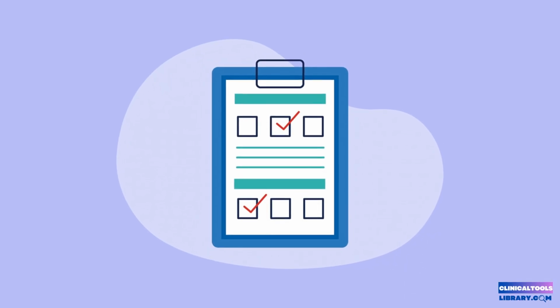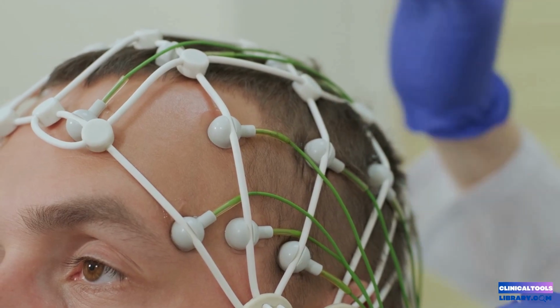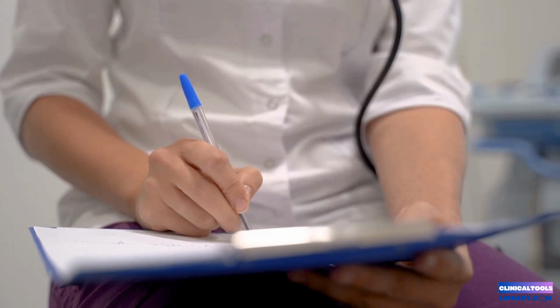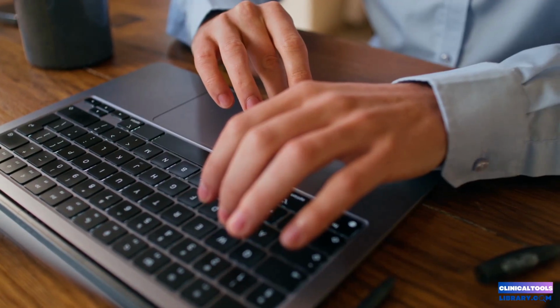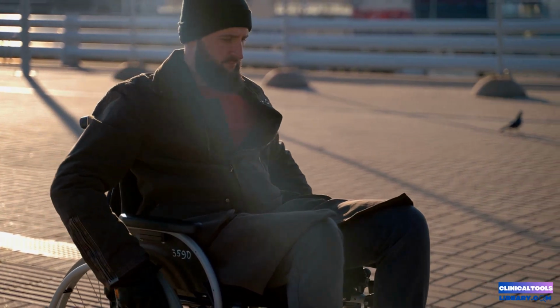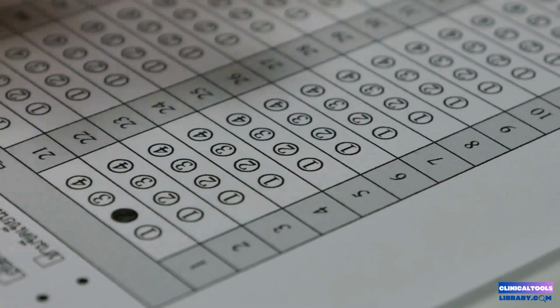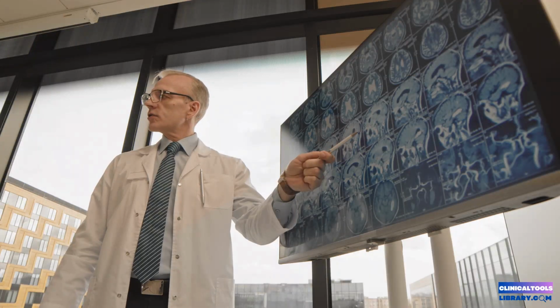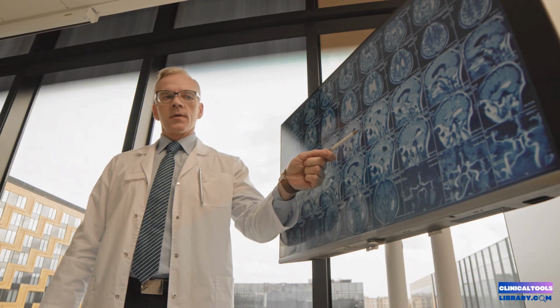The Cognitive Linguistic Quick Test consists of 35 items across 5 domains: attention, memory, executive functioning, language, and visuospatial skills. The clinician presents tasks sequentially, beginning with attention, involving digit span and cancellation tasks assessed through oral responses and marking on paper. Memory is evaluated by immediate and delayed recall of a name and address, requiring verbal responses.